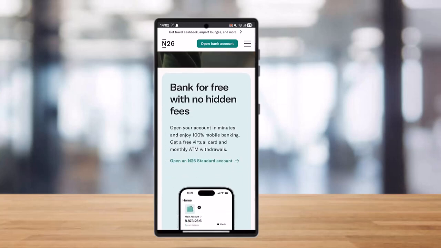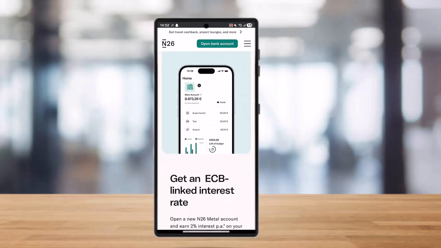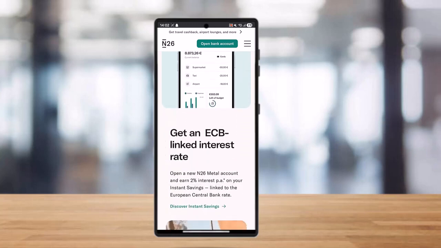Now to set your spending limits, you need to go to the card limits section and tap on limits. Now you need to tap on transfer limits to simply control everything about your limits in the card.